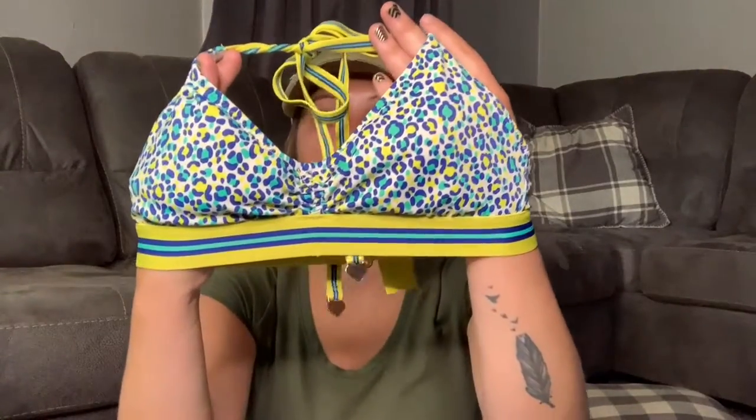This one, looking at it now I'm like, I guess I really didn't need to get this, but it's cute. It's a Victoria's Secret swimsuit — it's like cheetah or leopard print. I can never remember the difference between the two. It's very small, an extra small. It definitely looks like an older style Victoria's Secret, but yeah, it's Victoria's Secret. It was $3 red tag, so it was only $1.50.